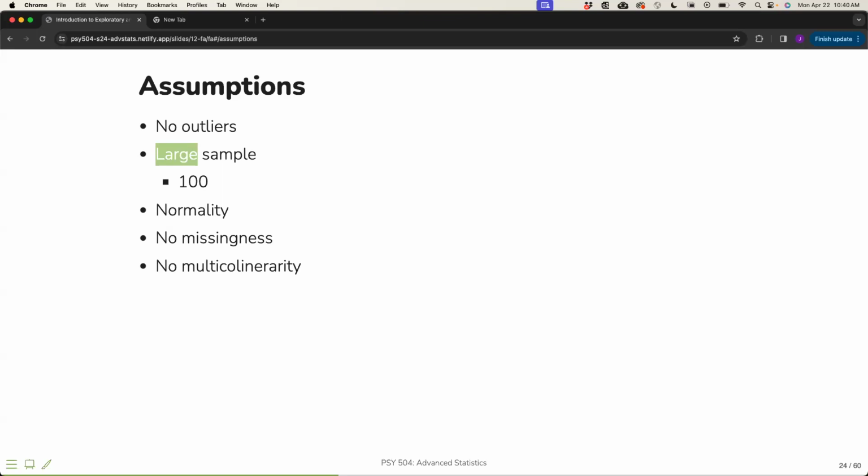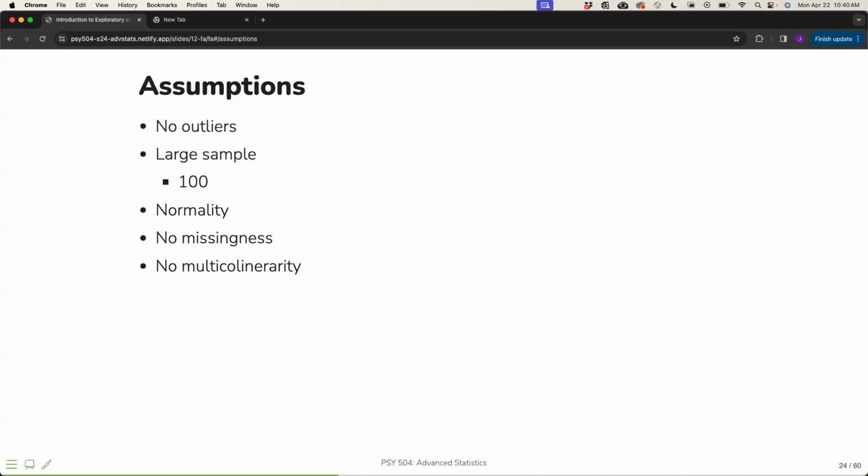And I didn't put it on here, but when you're conducting a factor analysis, you should have continuous data. So it should be on the interval or ratio scale. And it's common to use ordinal scale items in a factor analysis. So like Likert items like we're doing here, or Aditi did with her data set here. But there's some debate. You should not be putting categorical variables into your factor analysis. There is a special type of factor analysis called correspondence analysis.